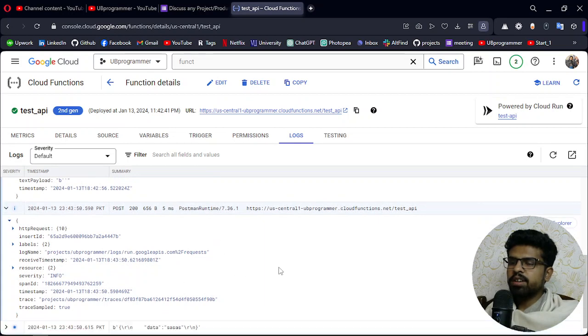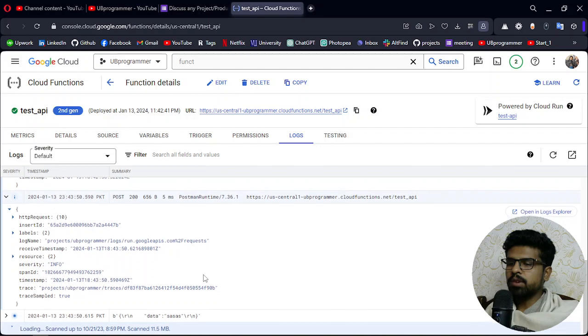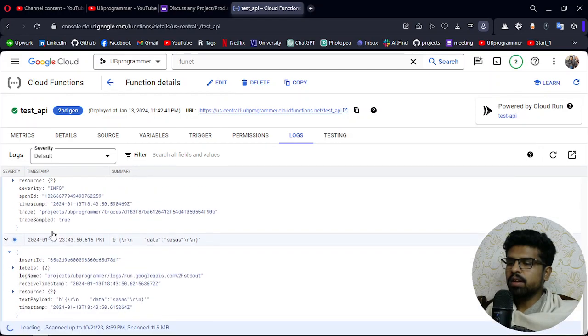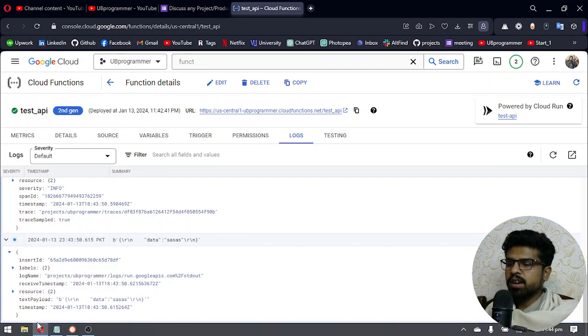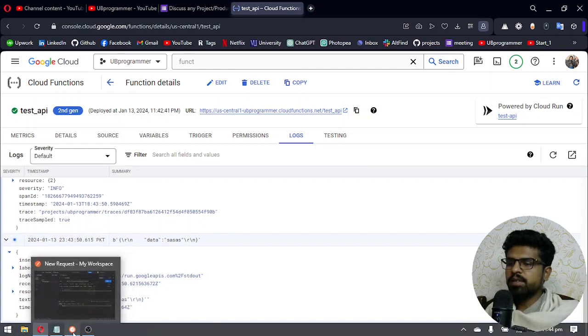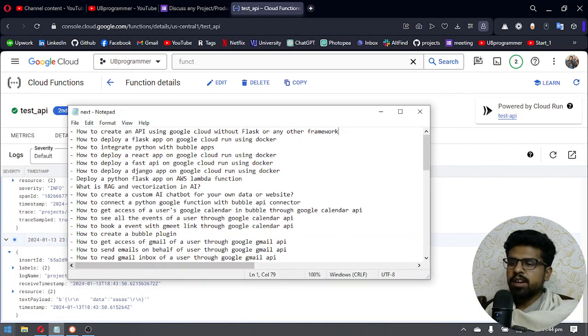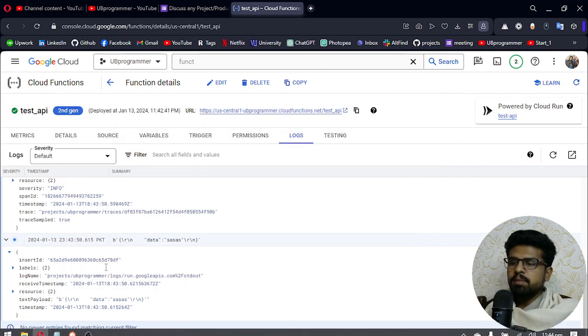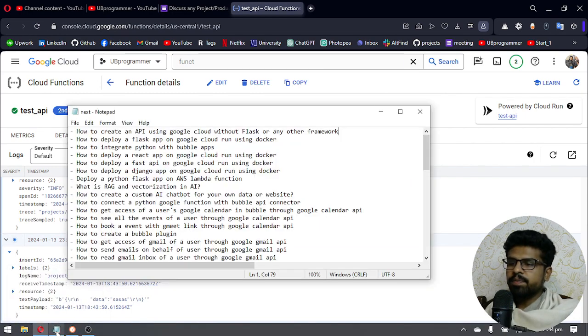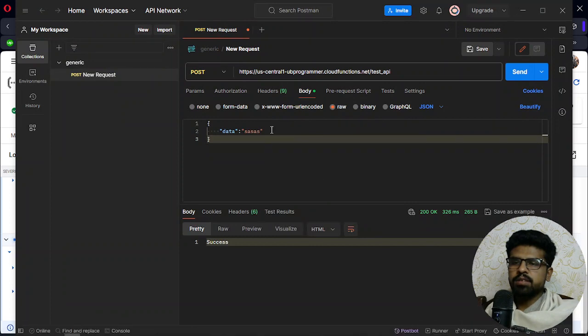Okay, somehow data is not there, but sorry, my bad. The data is whatever we have stated here, right? It is from Postman, so this was the data and we got it by this.